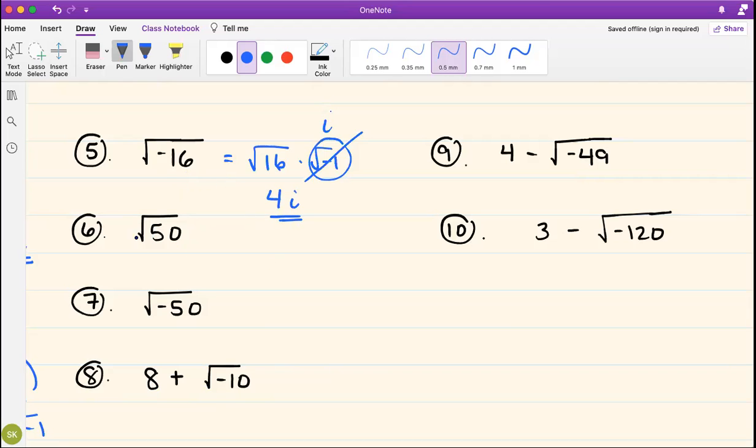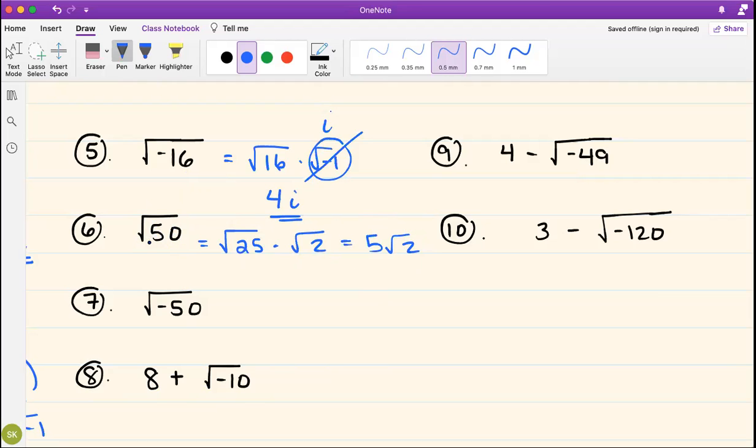Now this is something you might see in the pre-calculus class. You can see that you have to simplify this. This is not a perfect square, but we're going to break it up as much as we can. Notice that this is the same thing as the square root of 25 times the square root of 2, because 25 times 2 is 50. And this is a perfect square, and this can't be simplified any further, so this is 5 root 2. And there's no negatives anywhere, so this is just a real number.